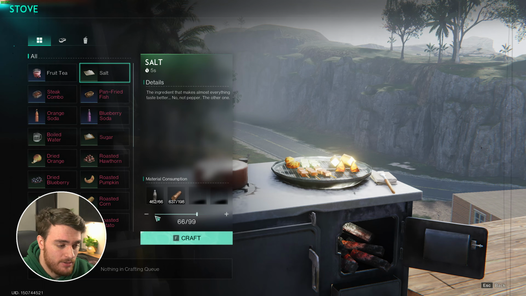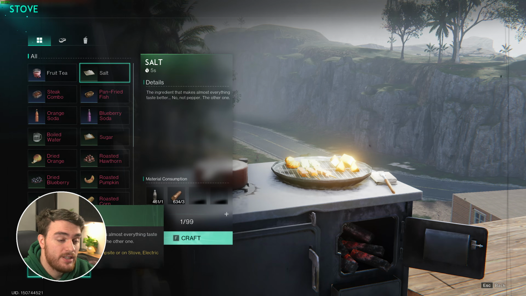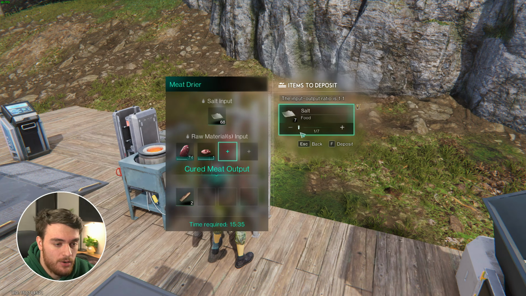You'll just need a handful of logs as well. 1 salt water and 3 logs should give you just 1 salt over here. After you've crafted 1 salt and picked it up, I think you'll get about 7 of them. So heading across to your dryer or whatever it is, you should be able to pop it in and bam, there we go. That's it.